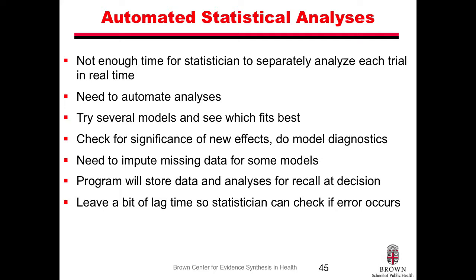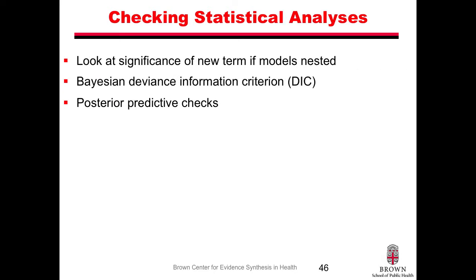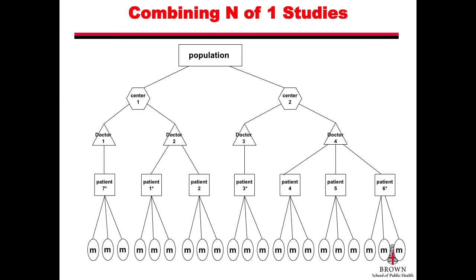So when you're automating these now, we have to have automatic rules for choosing which model is best. And so that's, again, something that we're working on right now. If there's missing data, we have to be able to account for that. And so this is something that it's complicated because you not only have to automate it, you have to choose between models, but then you have to present the results in a way that people who are actually making the decision, who are not statisticians and may not even know anything about statistics, can sort of understand. So this is sort of an interesting idea. And so we're looking at a variety of different ways of checking the statistical analyses. Again, I'm not going to get into details on that.